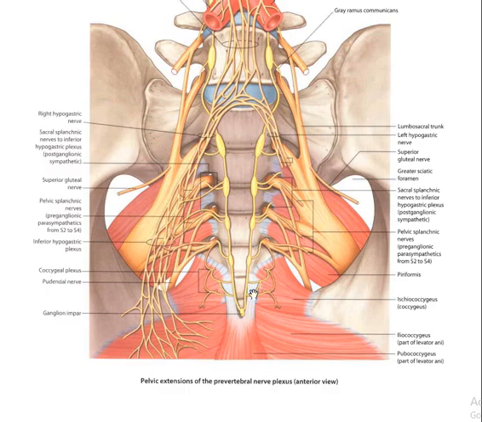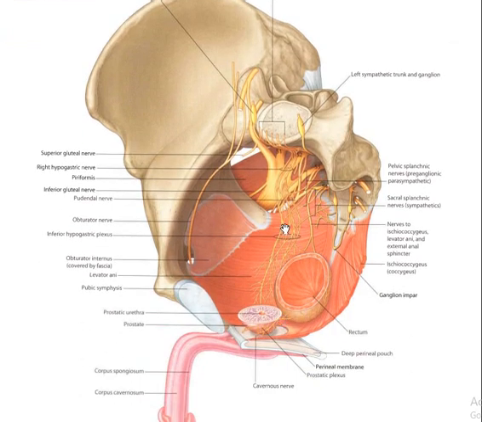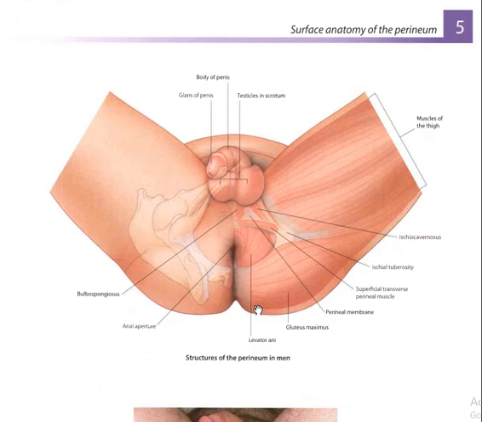So here you are going to have your ganglion impar, which is the last ganglion, and here you are going to have your coccygeal plexus, which is going to supply the ischiococcygeus muscle. And you can also have some other nerves which are going to supply the levator ani and the external anal sphincter. So this is what you can visualize. So this is where the inferior hypogastric plexus is going to function. The inferior hypogastric plexus is going to move to the rectum to supply parasympathetic and sympathetic fibers to the rectum, and also to the uterus, the bladder and the prostate gland.